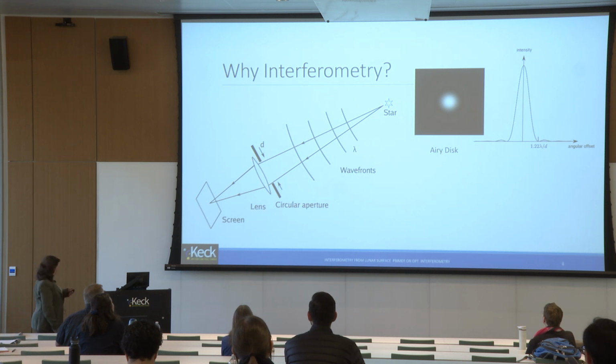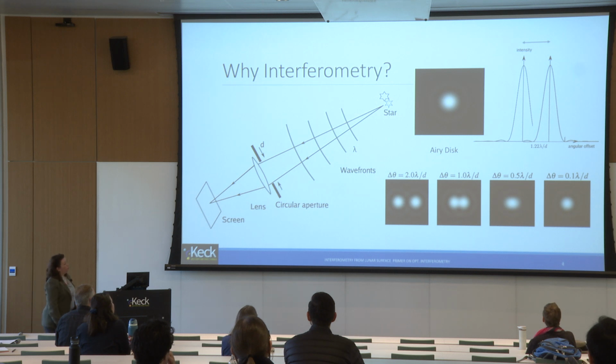And so if you were lucky enough to be in a position where you could get a perfect, what we call diffraction limited image, you would get something called an airy disk. It's a little bit hard to see the levels here in the bright room, but you'll notice that along with the central intensity, there's also a ring, and there's another one if you've got really good eyes. And so you can plot out what that looks like, and you will notice that it goes to a zero, a darkness, right here at 1.22 lambda over D, which is associated with the fact that you've got a circular aperture.